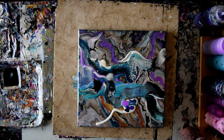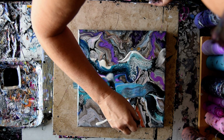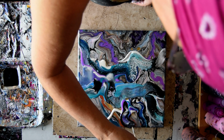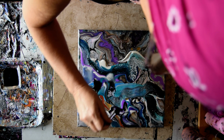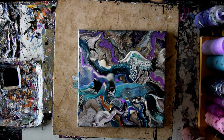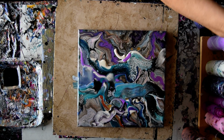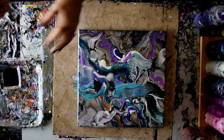Alright, it's time to get brave again. Do I want a smaller tool? I'm going to grab a smaller tool. This is my smaller tool. And wipe it off. That way I get to keep more of the background. I like the idea of crossing one design over another also. And I love curving the little edge of my new little tool around. I like the little bit of copper peeking out from the background too.